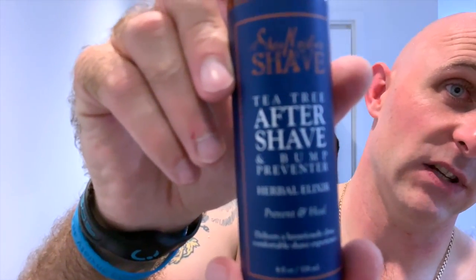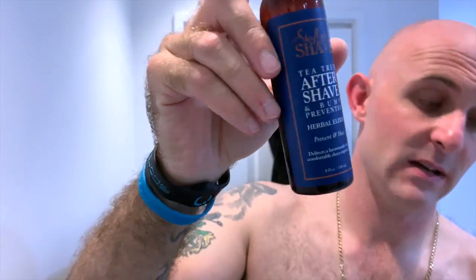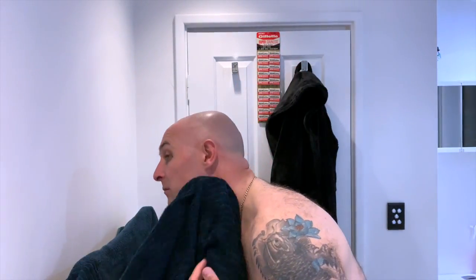Once again, with the straight razor, I do get closer to BBS than I do with the DE razor. Finished off today with Shea Moisture Shave Tea Tree Aftershave and Bump Preventer, which is an excellent product. Works very well, stings like buggery to begin with, but it does work. It will sort your skin out, it will make your skin feel better over time. I'm just going to splash a little bit of cold water in there and just dab it off.